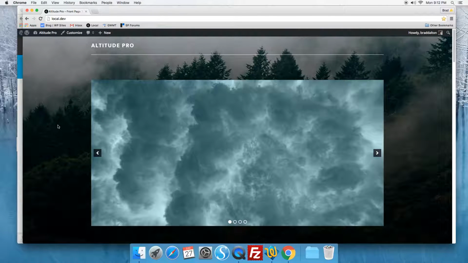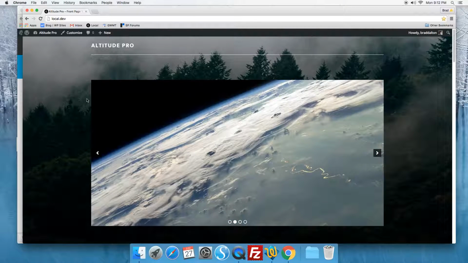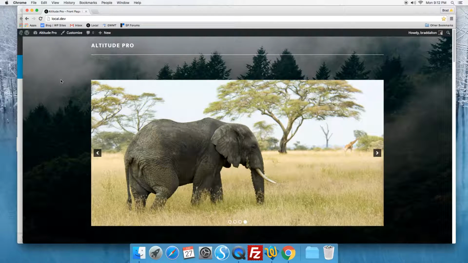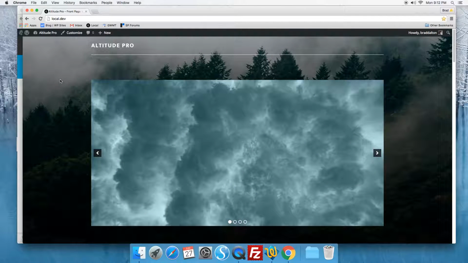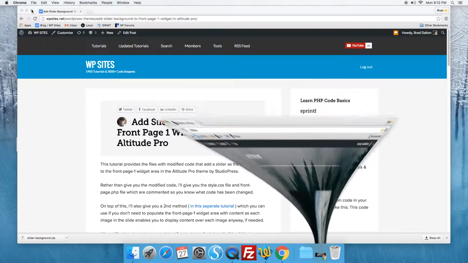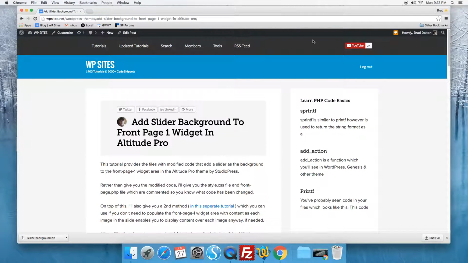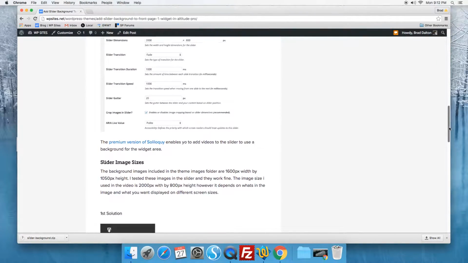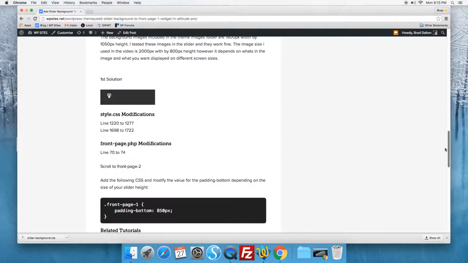Now, to get this working properly, we need to replace this default background image here with a slider. So there's a fair amount of modification to the CSS required to do this correctly, and there's a little bit of modification to the PHP code in the front page.php file. So rather than go through every modification, because it was a significant amount of work to work this out, I've just basically included both files, so you can just replace these with the default.